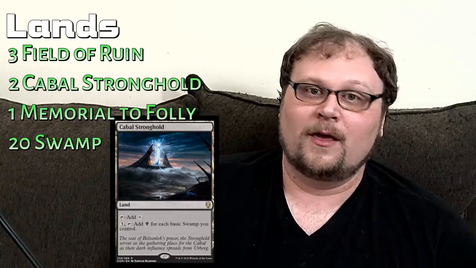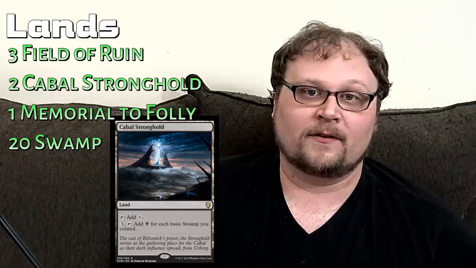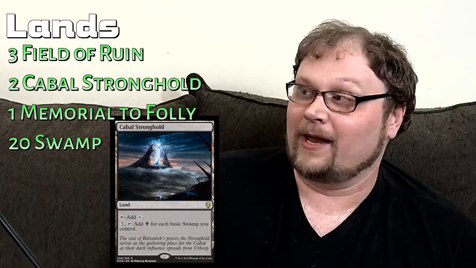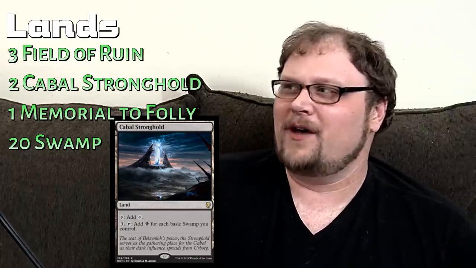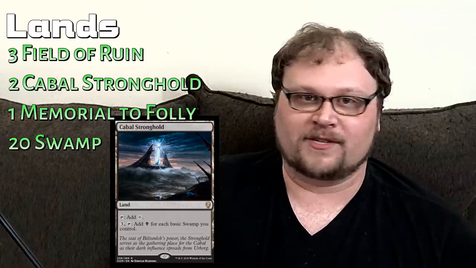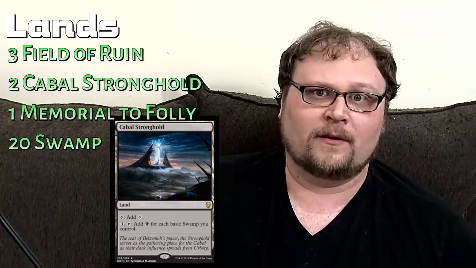Now, the most important land in here is obviously Cabal Stronghold. This is one of the big reasons not to want to play Wildest Dreams or any other colors of cards in this deck, because we want to play all of the swamps for this thing right here. In the late game, this is a much more reliable way of getting all the mana than having to transform an Azor's Gateway. And again, it takes the pressure off of thinking you even have to in the first place.